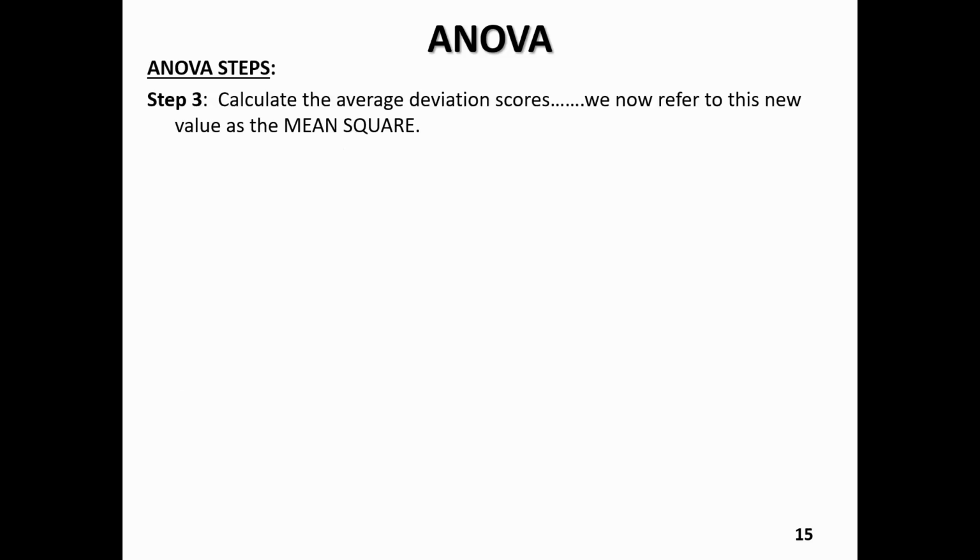Now moving on to step 3, we use those data from slide 14 to calculate the different variance terms, or the specific term used to indicate the variance in ANOVA is the mean square. Mean square and variance are terms that are used interchangeably, hence the acronym, analysis of variance. And that's what we're doing in this approach: analyzing variances in order to answer our research question, if there's a systematic statistical difference between the 5 groups.